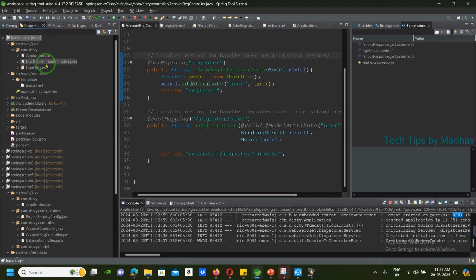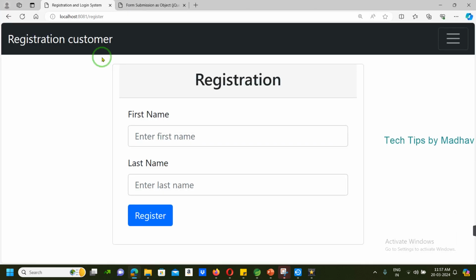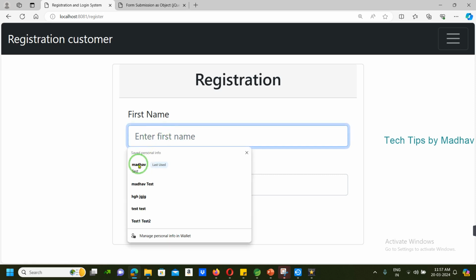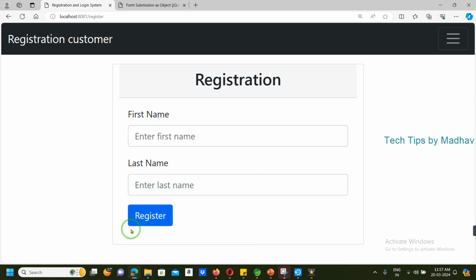Before moving into the coding part, the configuration that we did, let's see how these applications are working. Assume this is the bank where the customer is trying to register with his information. This application is running on 8081, and when the user calls the registration, it redirects to the login page. After entering the login details, it will give you this page. There the user can enter a first name and last name, and register the information.